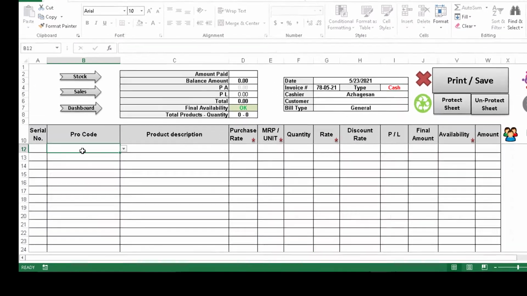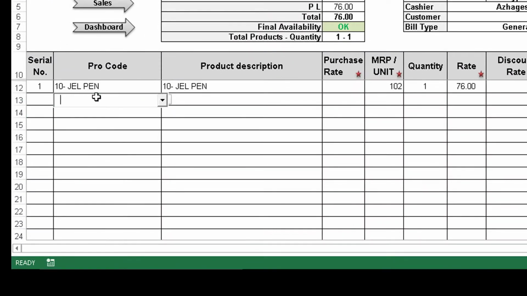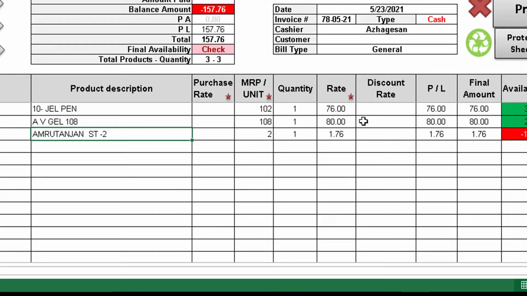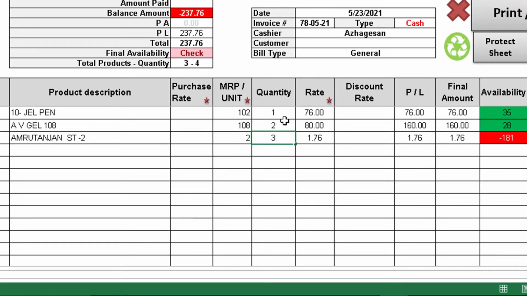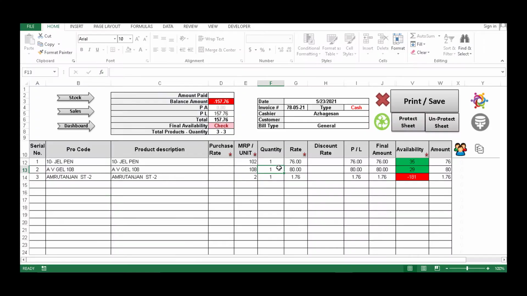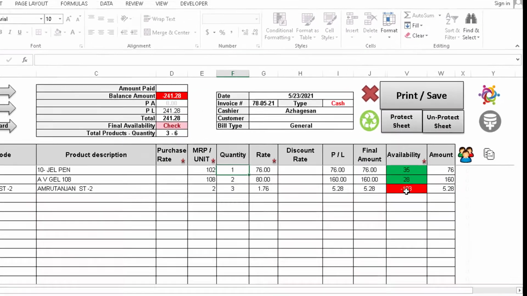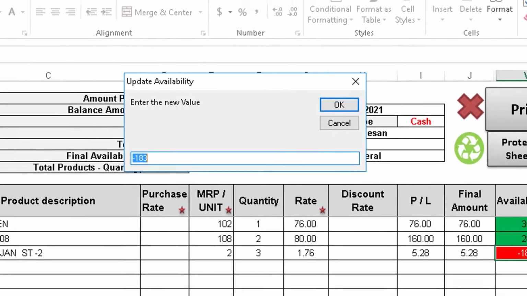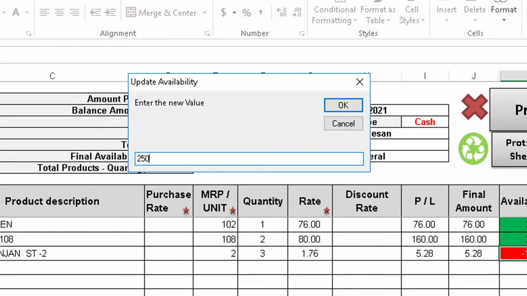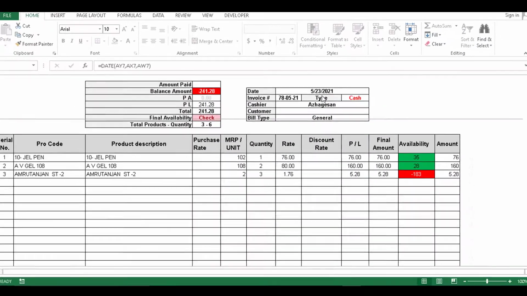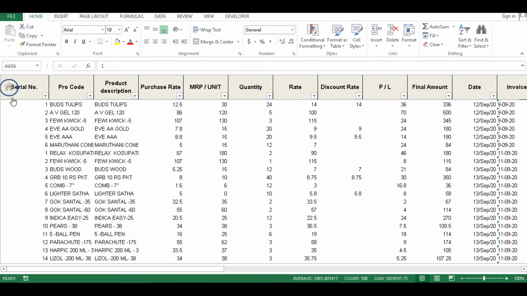So first let's build a bill for a customer. Type the list of products to be billed, which auto-populates based on what we type. Adjust the quantity. Next, check for stock availability. If there's less stock and it's not updated, you can directly update it from the bill screen using the star button. Once the input box pops up, update the available stock in hand to have the stock database updated.